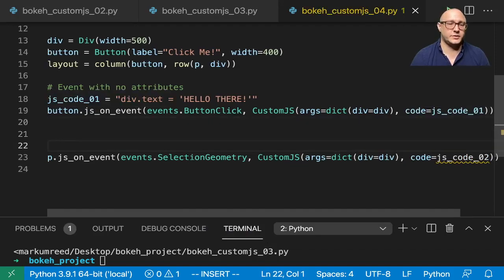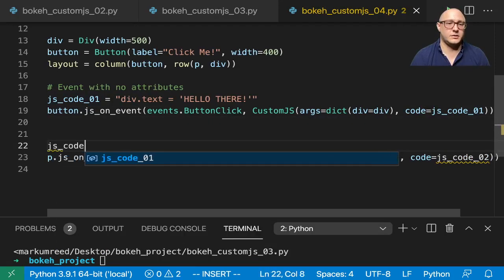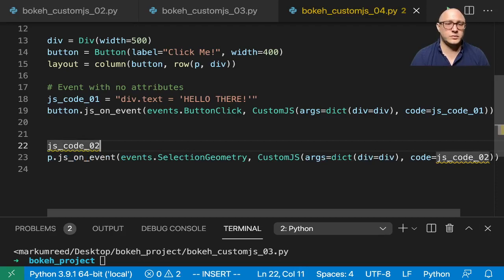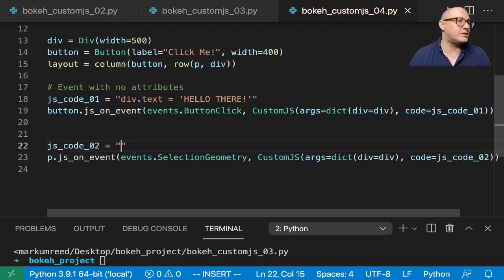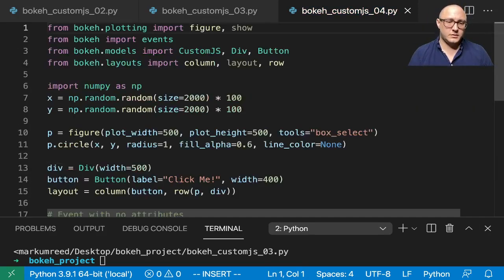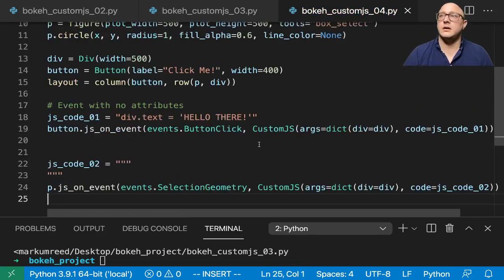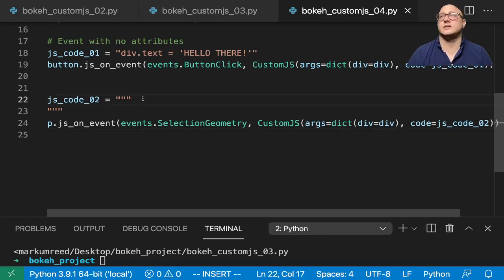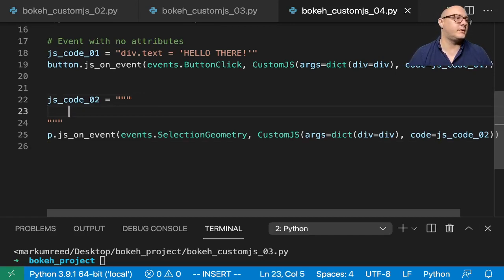Let's go on and make JS code 02 is equal to, and I'm just going to put this in a line again. No, you know what? We need multi-line for this one. Okay. And I'll discuss this a little bit more once we get done with this.